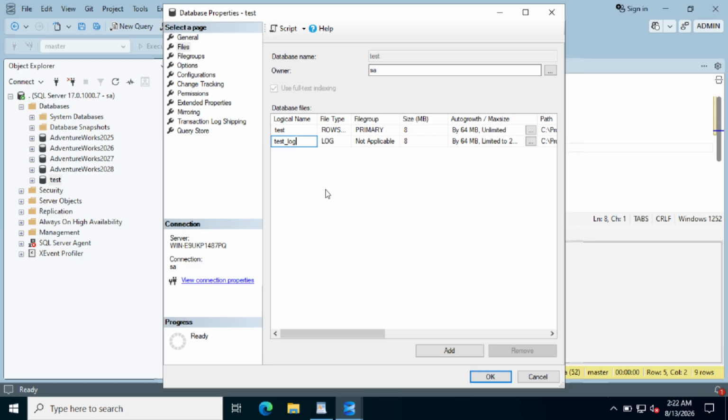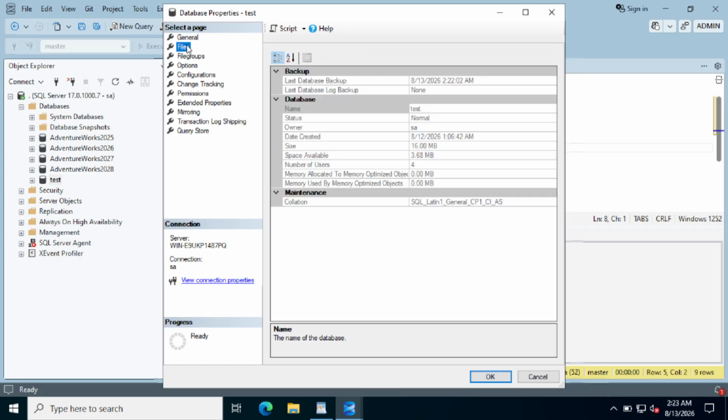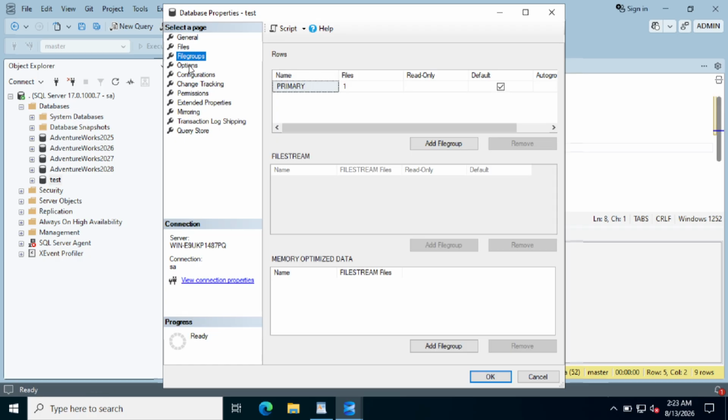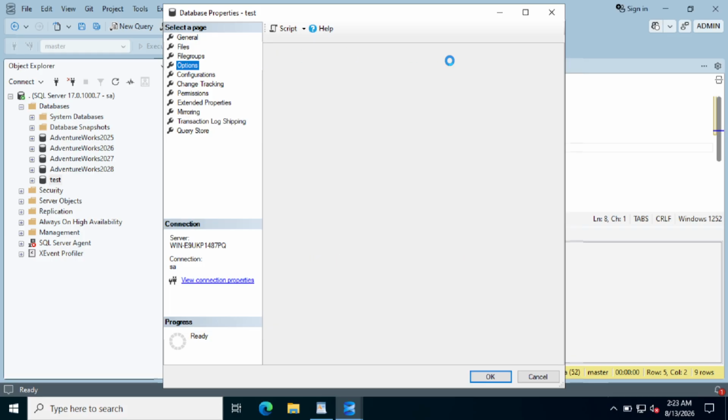When we use the full recovery model, the size of this test_log file keeps on growing. So it is better to take backups of these files, and we also keep shrinking these files from time to time, as part of our maintenance activity. So these are the two points I wanted to cover as general notes with this recovery model.